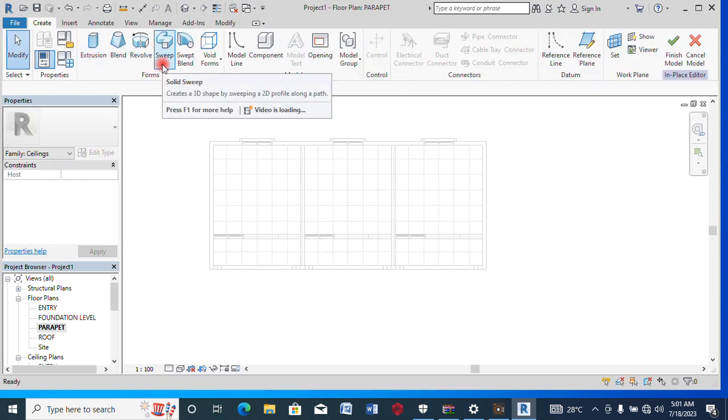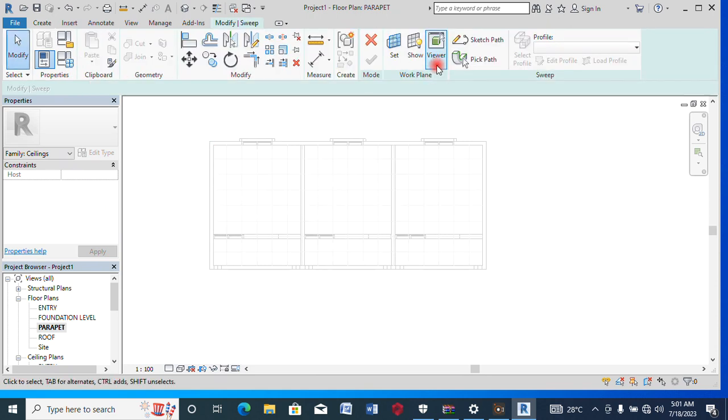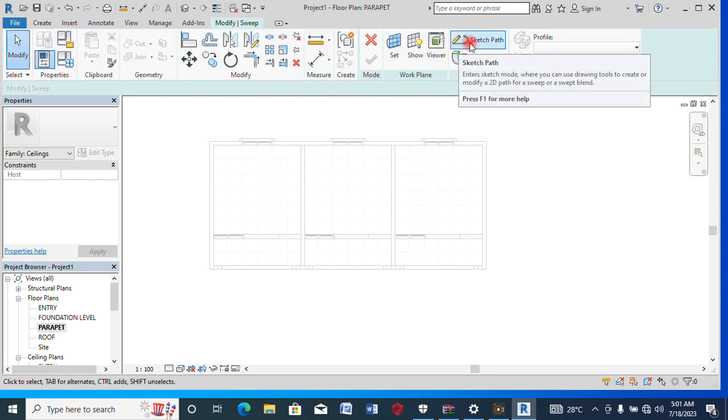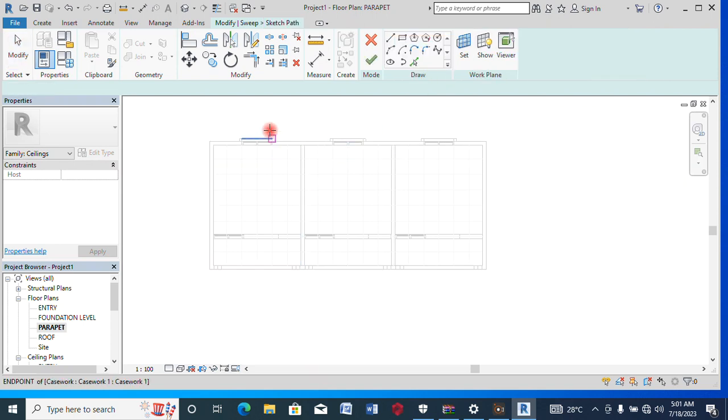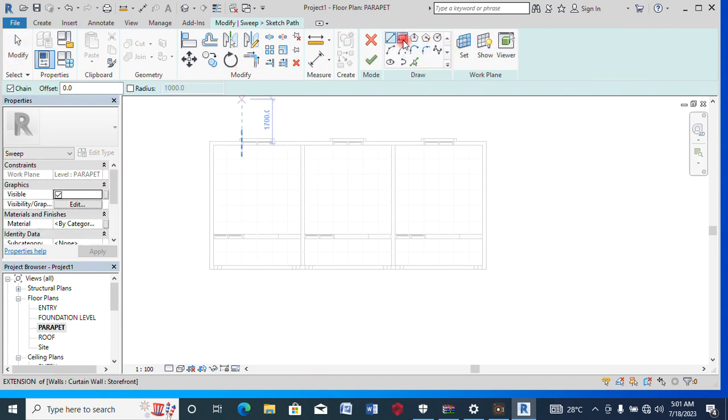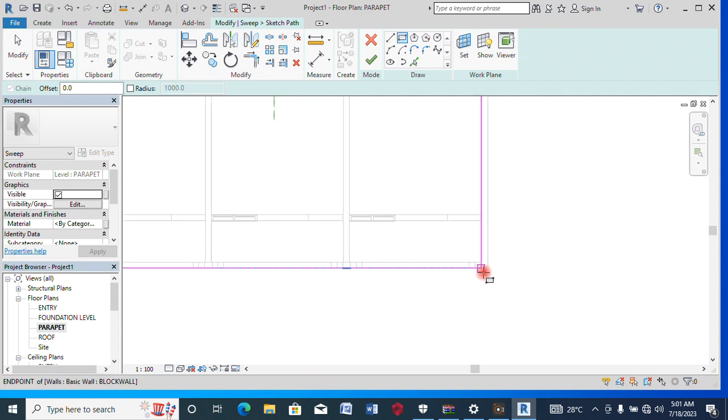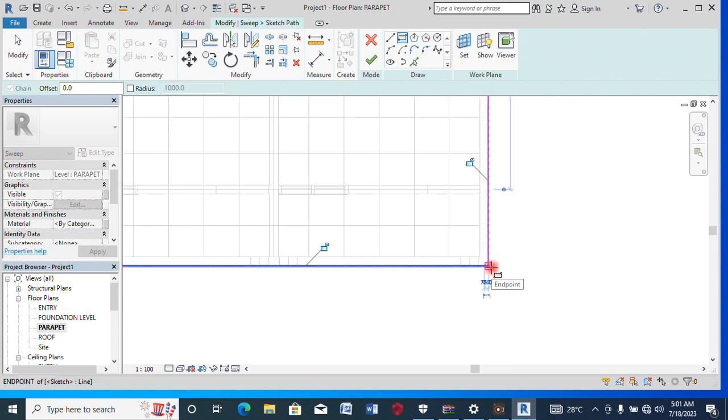But this time around it's going to be solid sweep. I'll create on sweep. And I'm going to sketch path. I don't want to pick elements. If you click on pick element, you can actually click on the walls, but I want to sketch a path that I will be using for my parapet. So I'll pick my rectangle, come to that place, to the edge of this wall.